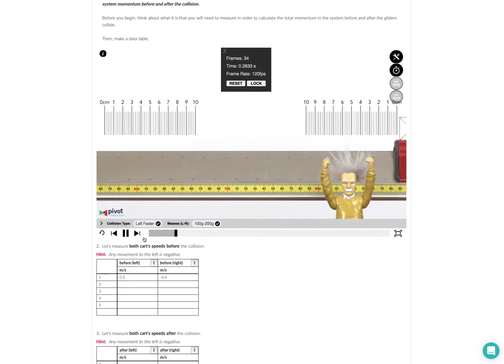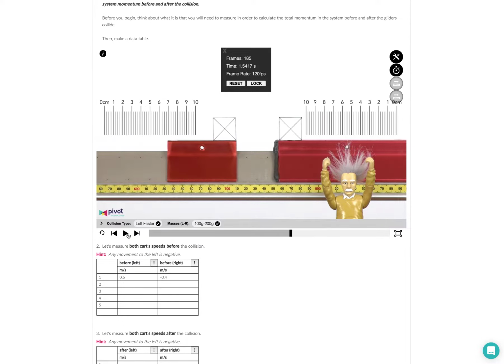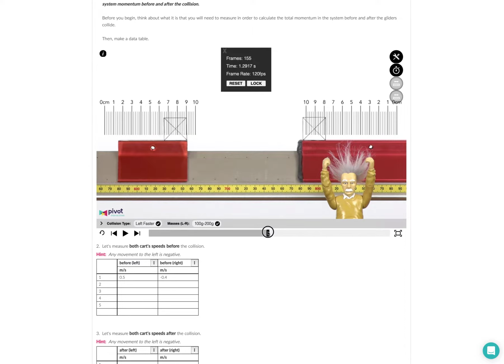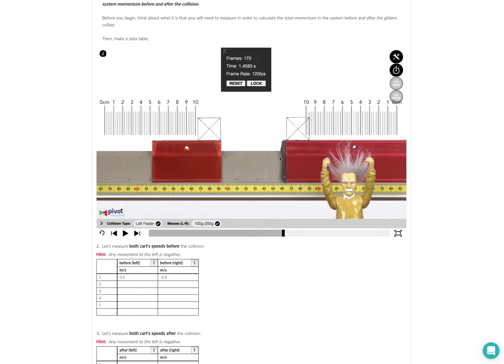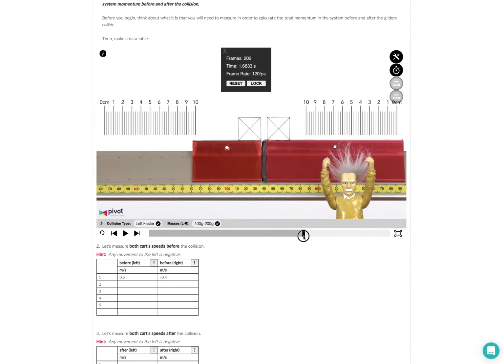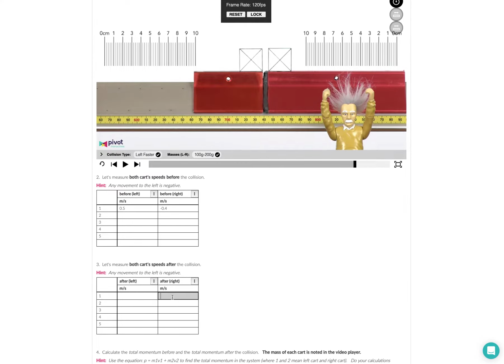So what we'll do is we'll say, all right, I've got a cart coming in. They're just about to hit, so I want to make sure I can get their speeds right before they hit. That's a simple distance over time measurement. For the cart on the left, I'm going to say 0.5 meters per second. The cart on the right is moving to the left side, so it has to have a negative sign. We're going to say that anything that's moving to the left has a negative speed, so I'll say negative 0.4 or something like that. Those would be the speeds right before, and then the speeds afterwards. Look at this, this cart collision involved no speed afterwards. We would say 0 and 0.